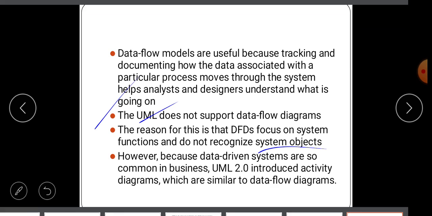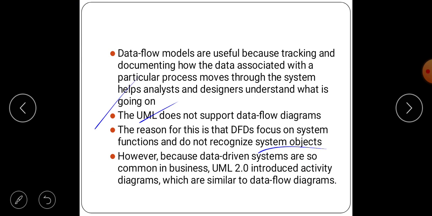Means data driven systems are common, and the data flow diagram is not supported by the UML.